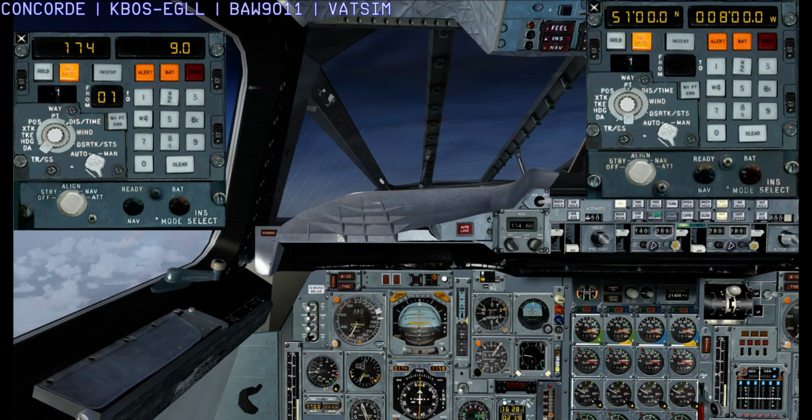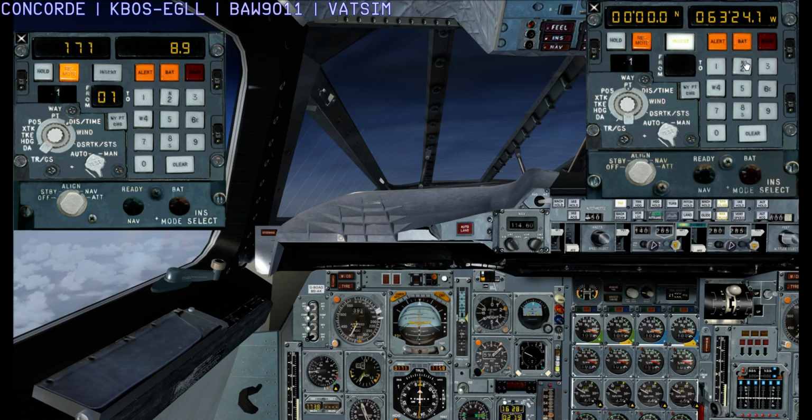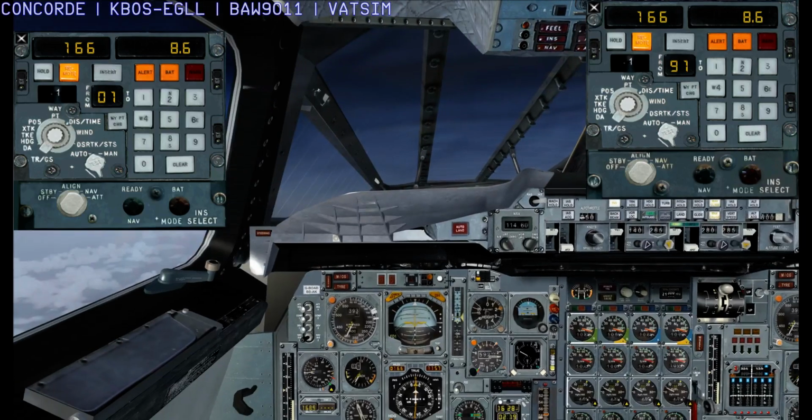Actually, we could prepare ourselves, that is, insert the waypoints for Compton as well. Oh, I can't start the DME update now because I don't even have a DME readout from there. Just inserting the waypoints.